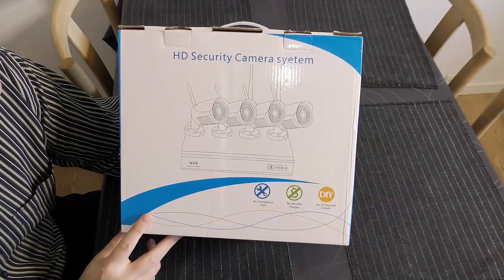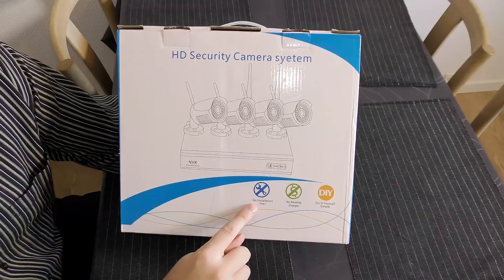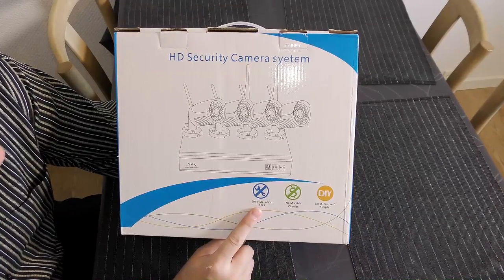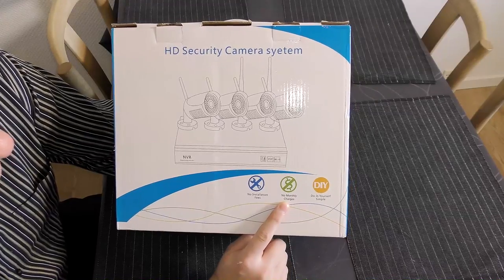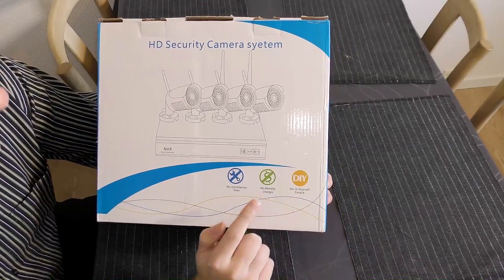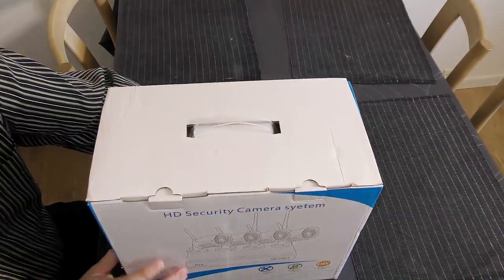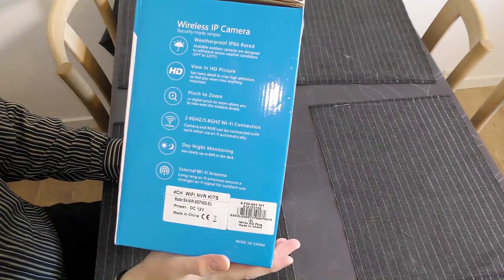So here is the box. HD security camera system. No installation fee. Oh, I'm gonna do this myself. But if I wanted someone to come and install it, well, that wouldn't be true. No monthly charge, that is true. Do it yourself, simple. Let's see about that. This system costs about $155 on their website.